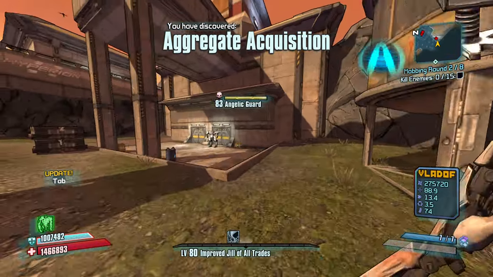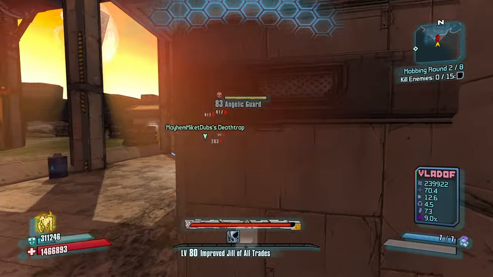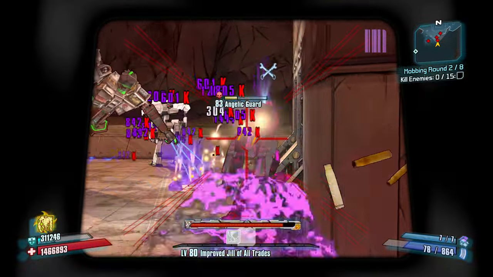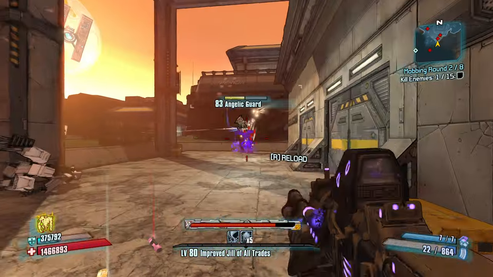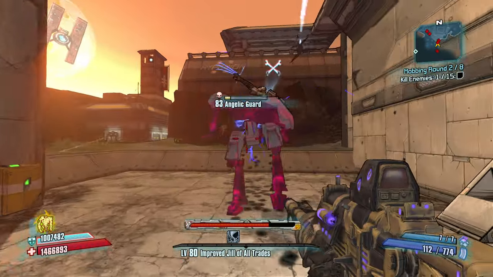This is a tough stage. We gotta get Deathtrap out here ASAP. I don't want the Shred of Fire, I want the Lead Storm. There we go. Go down. There we go. Aim a little bit high. A little high, a little low.